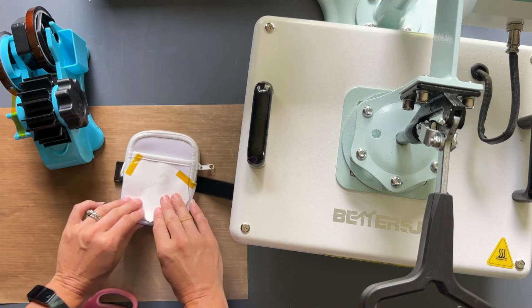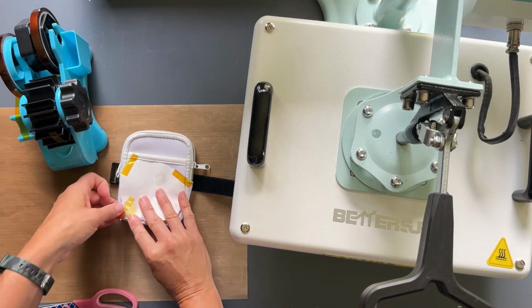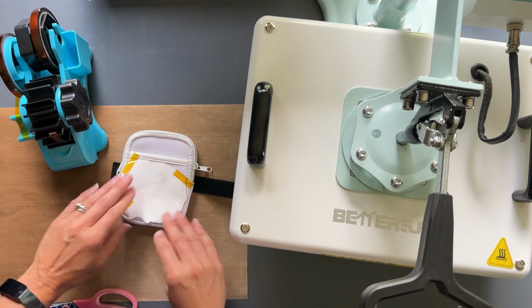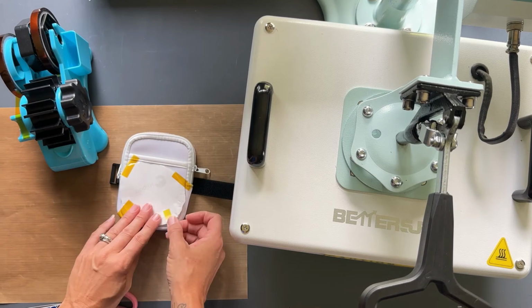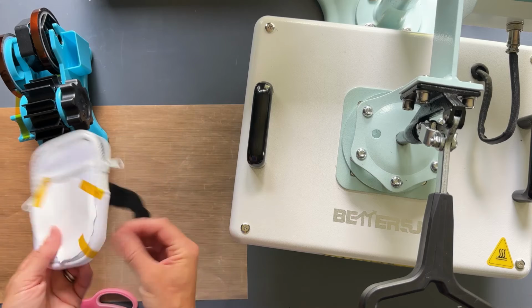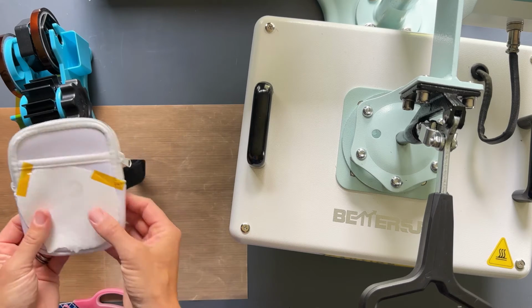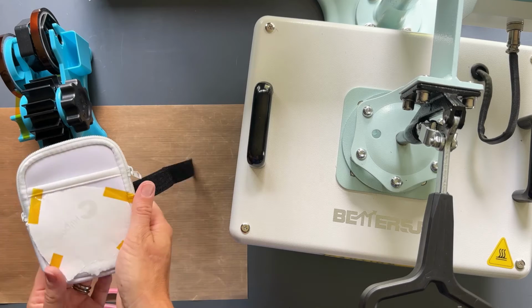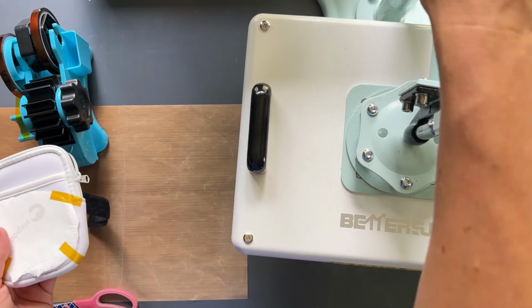I hope that works. Like I said, I haven't tried this product yet because it was one of those random things I saw while walking through the store. Sometimes those are the best ones out there. Alright, well, we're just going to go for it.